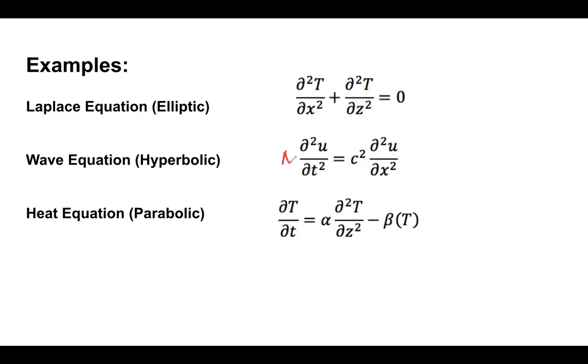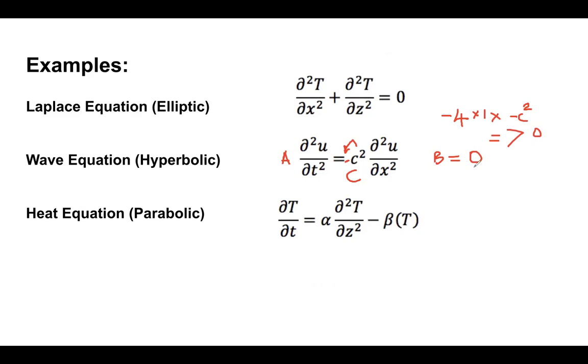So here the coefficient is a. Here you are bringing it to the other side, so this will become minus c square. This is your capital C, and b is equal to 0. So now what will be your b square minus 4ac? It will be minus 4 because b is equal to 0, multiplied by 1, multiplied by minus c square. So that will become what? Greater than 0?